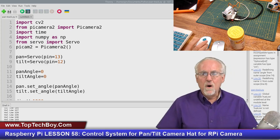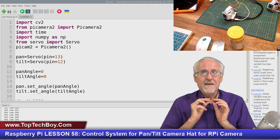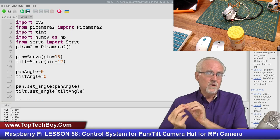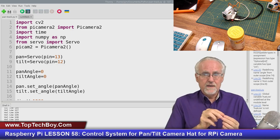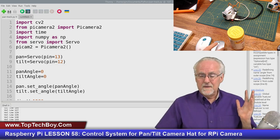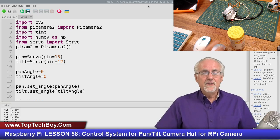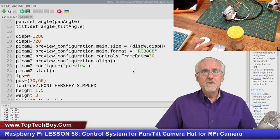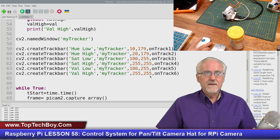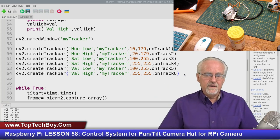Okay, now what would be the easiest way to switch from train to track? Because I want to start in the train mode, and then when I'm trained, I want to switch to the track mode. What would be the easiest way to get that input from the user? We're already doing track bars. Let's add another track bar.